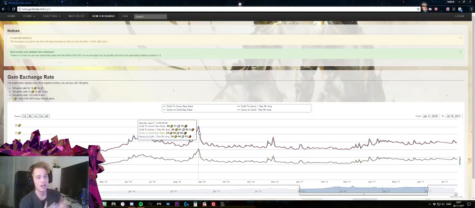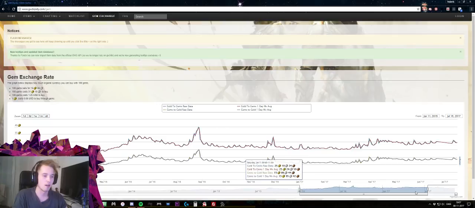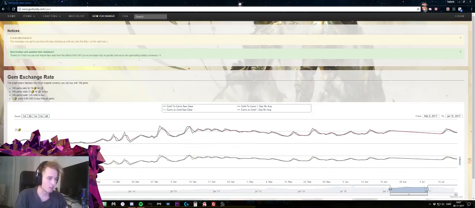They manage each other, and they always have to be in some kind of steady relationship. Because if the gold to gem ratio ever goes crazy, the other one will just even out, because people are gonna pump money into the other version of it, right? That's just kind of how it works. That's why we get these huge spikes sometimes.